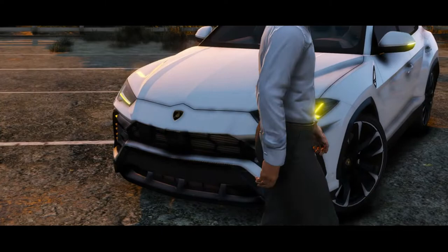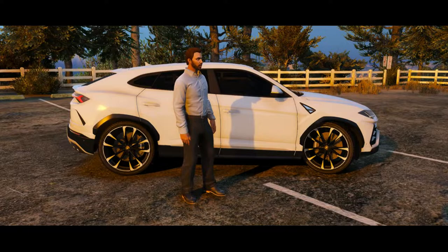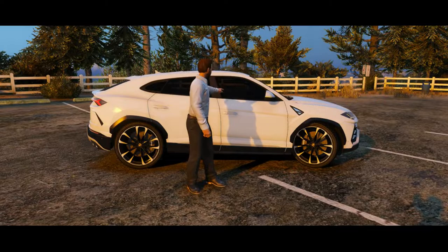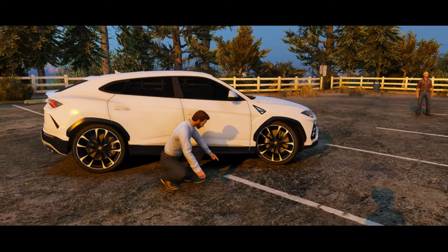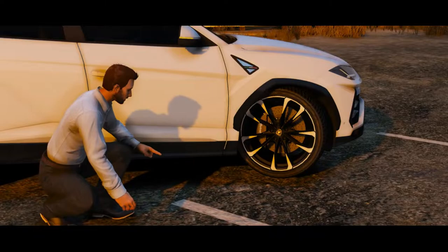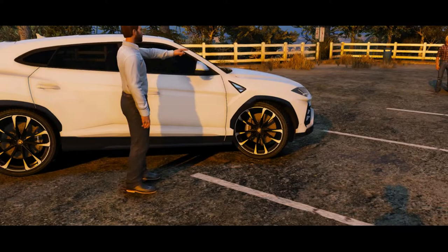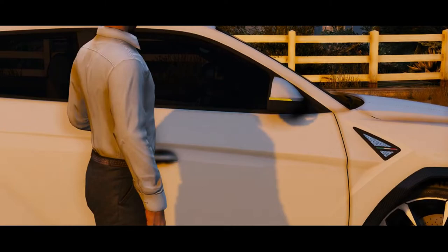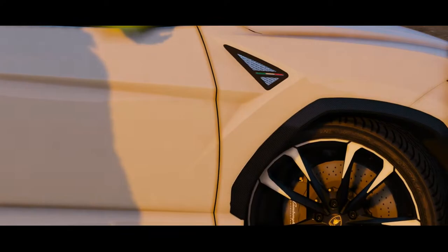Walking around the side, there are a few designs that stand out. From a distance you can see it's almost lower than most SUVs or luxury SUVs that come out nowadays. Looking at the wheel well, the wheels have only about a one or two inch gap between the wheel and the wheel well itself, giving it a low, sporty, and dramatic look that Lamborghini are known for. We've got side markers on the side mirrors, in sync with the back and front hazards and blinkers, plus a little side grill with an Italian badge.